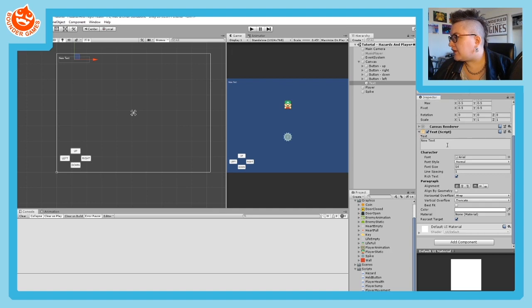So in normal mode, you can then see what the text value is for this text, and we're going to change it to say "health:" and this is going to be a label for our health. So this actually isn't going to be changing this text object. We're going to make a separate text object that will be changing every frame.